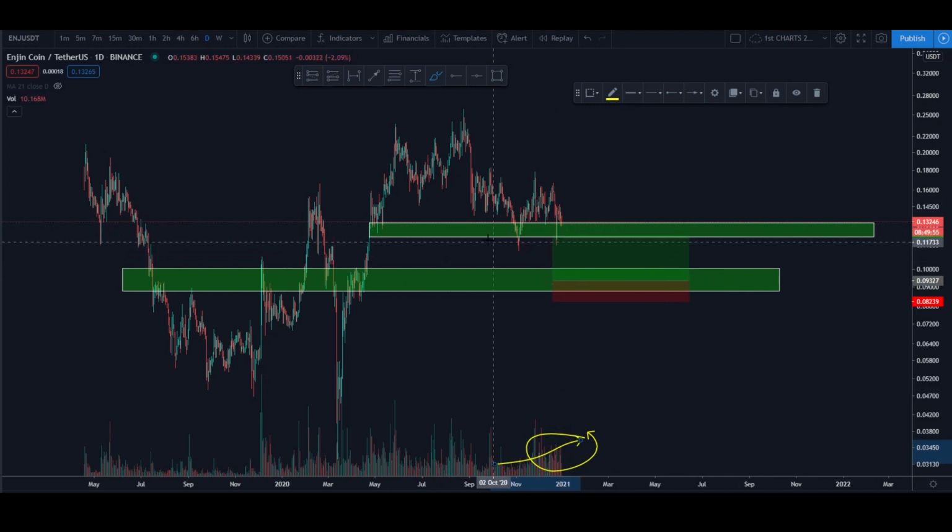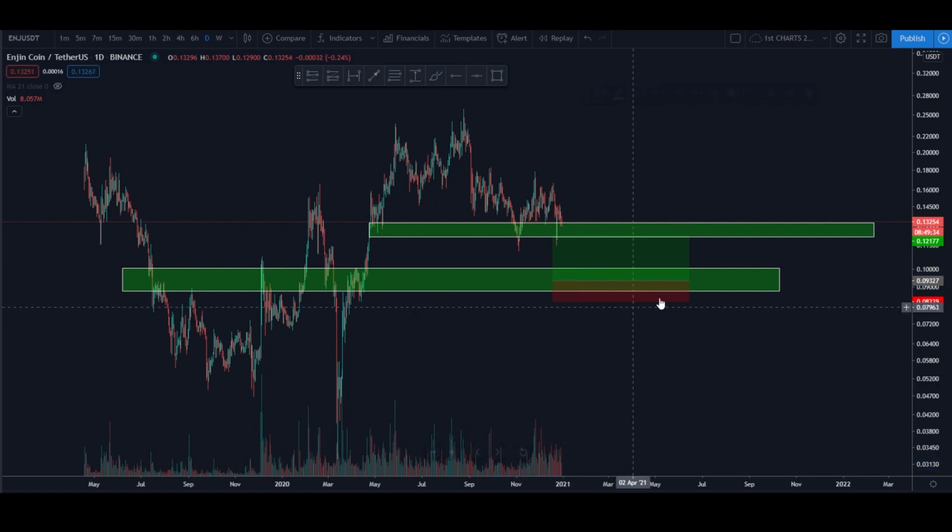The reason for it, if you look at it, is we have kind of tapped this liquidity 3 times now, right? You can see one here, and we also tapped it here. And multiple touches on the same liquidity spots or areas can usually descend into a little bit of a drop and then go lower to get more liquidity from beyond and then pump onwards, right? So yeah, right off the bat, the volume is not that bad, so it might not even drop underneath this.